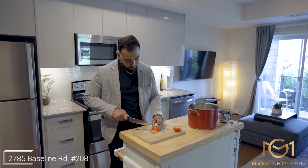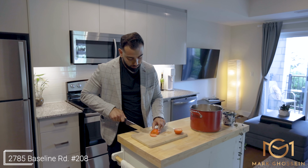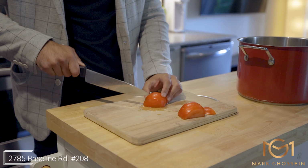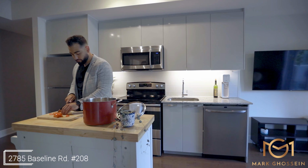Inviting that special someone over for the first time? Well, it's time to get to cooking in your beautiful kitchen. Now hear me out, don't try to get too bougie with it and mess it up trying something new where you don't know how it's gonna taste. Stick to your go-to recipe that everybody loves, and don't worry about the rest. Your condo will make sure that they're impressed.